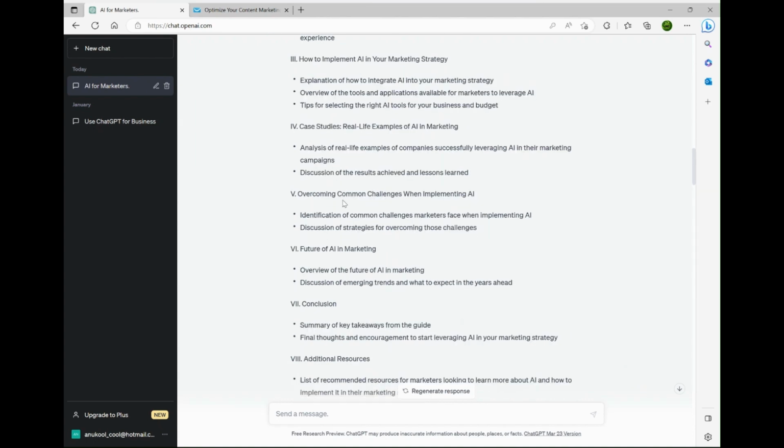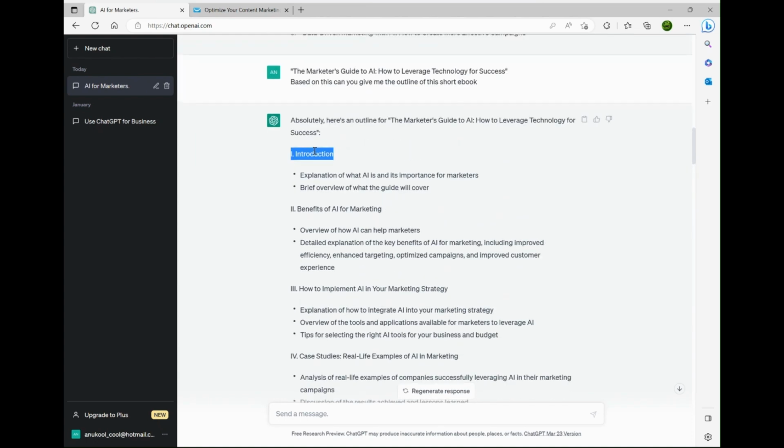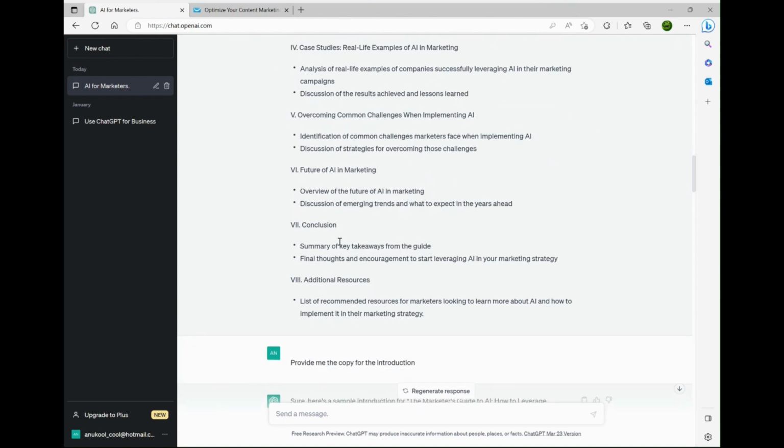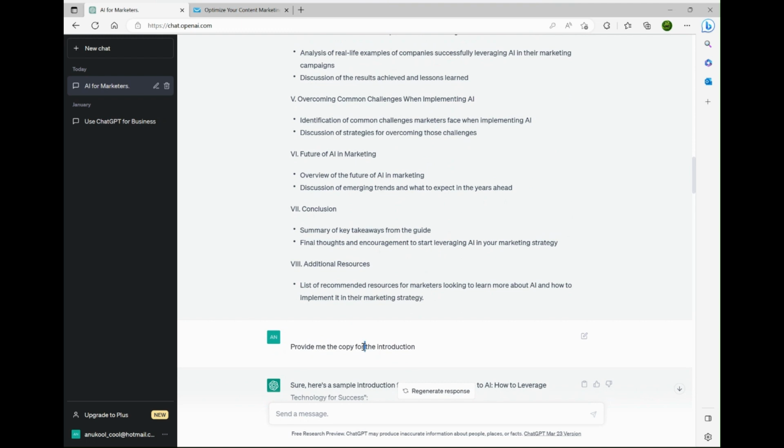And then you can review this, provide it feedback on this outline, and change it up. Once you're happy with it, then you can start with actually getting ChatGPT to give you the actual copy. So I went ahead and asked for the copy for the introduction.